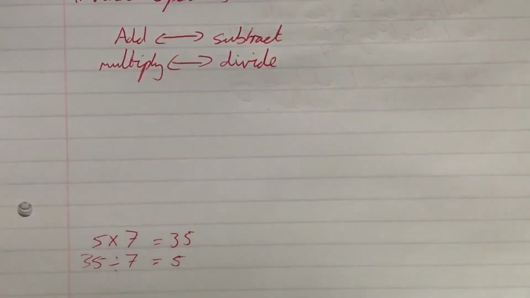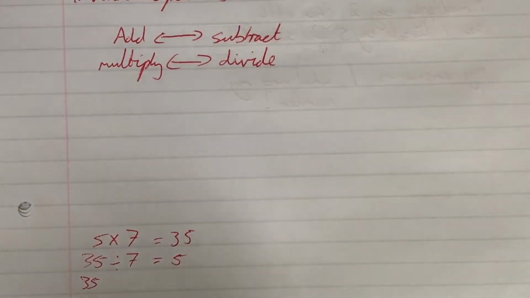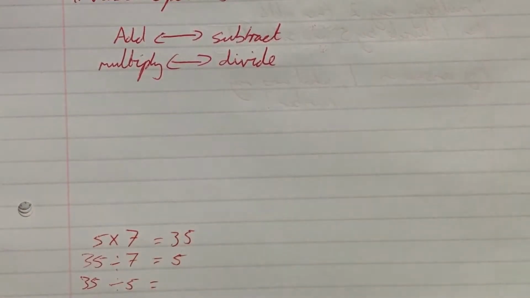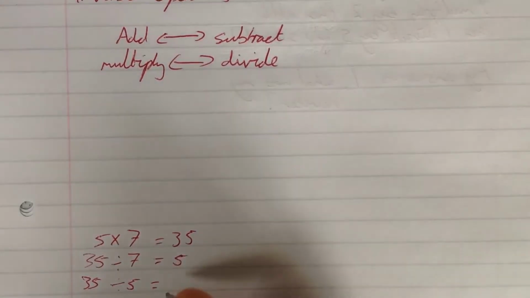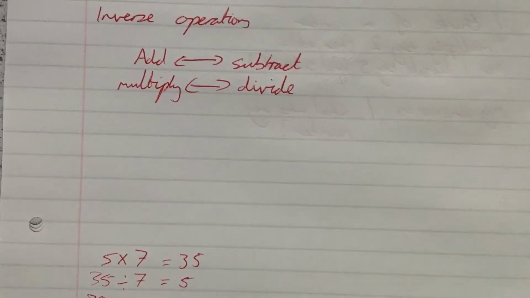The second way of doing this, again, we're going to start with the 35. Again, we're going to divide, but this time we're going to divide by this 5. And if our answer is correct, the answer to this part should be 7. And 35 divided by 5 is indeed 7. So we can say pretty safely that 5 times 7 is equal to 35.